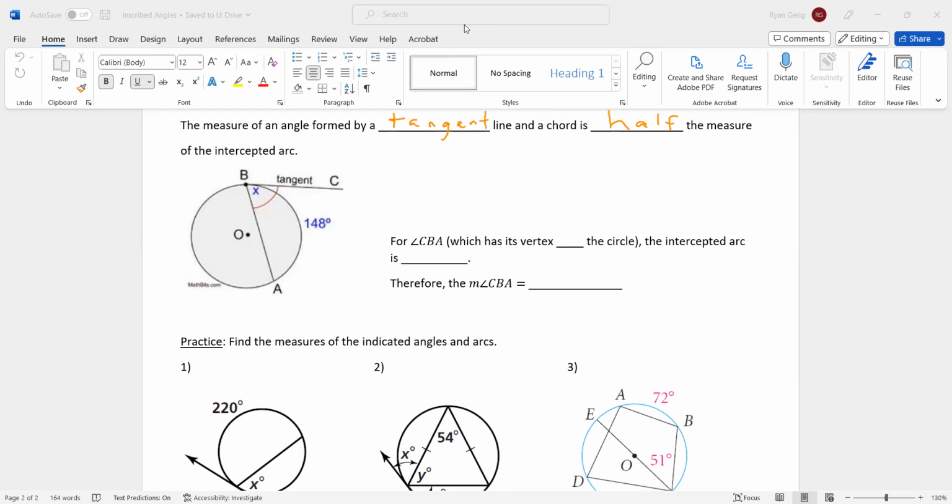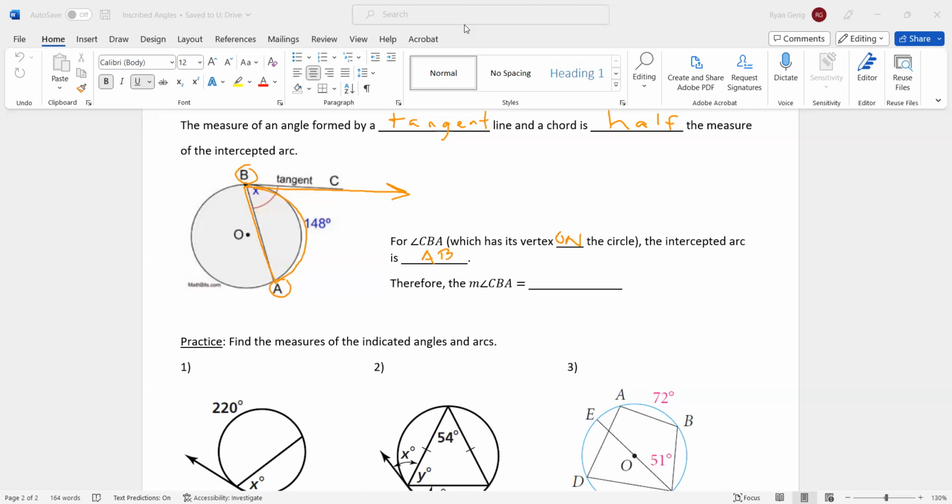It's not. Angle CBA, where's the vertex? The vertex is on the circle. There's that big word again. It's a small word, but it means a lot. The vertex is on the circle, which means it's an inscribed angle. The intercepted arc is arc AB. If you look at it, follow the line, like I've said, and it hits at A. If you follow this line, it'll never hit again, right? It's a tangent line. It'll never hit again. So the only place it hits is B. So that whole arc is the intercepted arc.